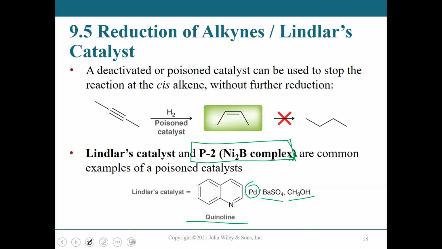Okay, so if you want to stop at an alkene without going to the alkane, then you have to use the Lindlar catalyst. But alkenes can be of two types, cis and trans. What type of alkene is this producing? This one is producing the cis. So if you want to produce the cis alkene from an alkyne, you have to use hydrogen and Lindlar's catalyst. You have to include the hydrogen. If you only put Lindlar catalyst, that's incomplete. You have to put H2 and Lindlar's catalyst.